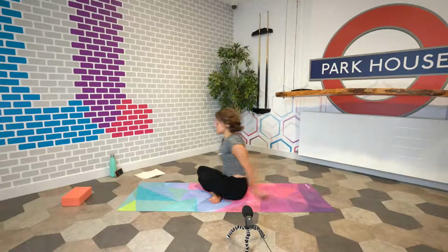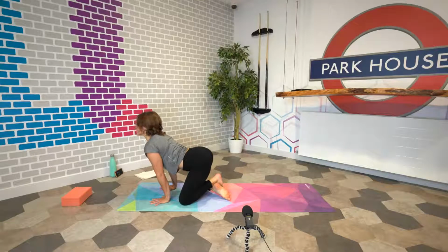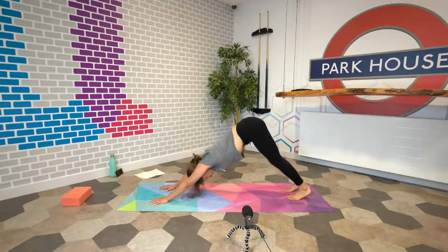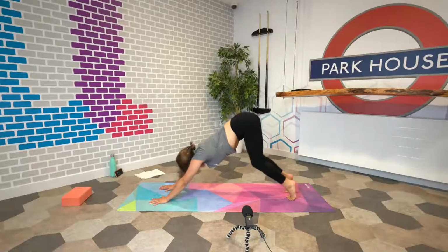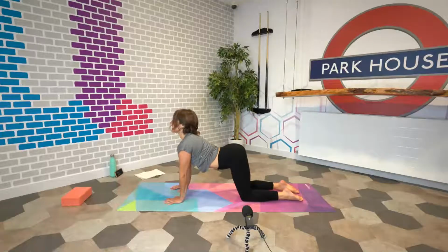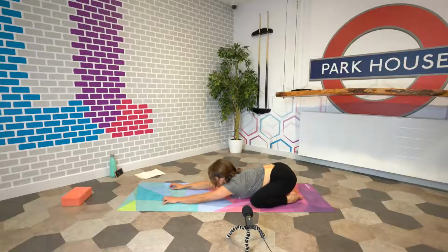Cross the ankles, shift your weight forward onto your palms. Find that cow tilt through the spine. Open your heart. And step back into downward facing dog. Inhale, drop the knees, come into all fours. Find that tilt through the spine. Open heart. Big toes together, sinking back into child's pose. Take a breath.